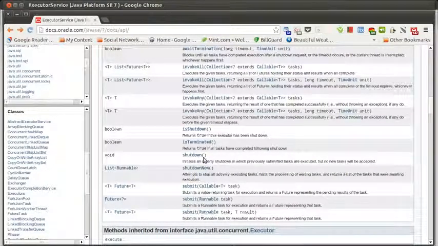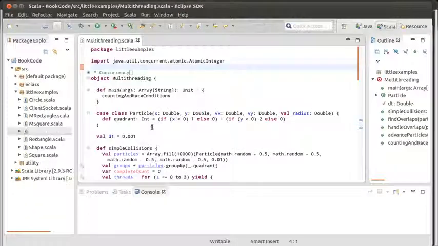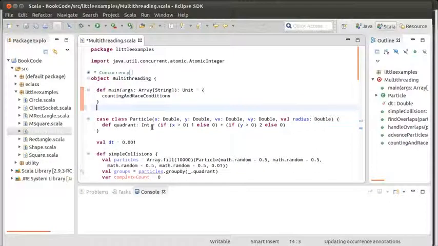One is that we can use different executor services to control exactly how threads are created and when they're created, and allow them to be reused. The other is that we can use this Callable, which has the ability to return a value, which our Runnable did not.